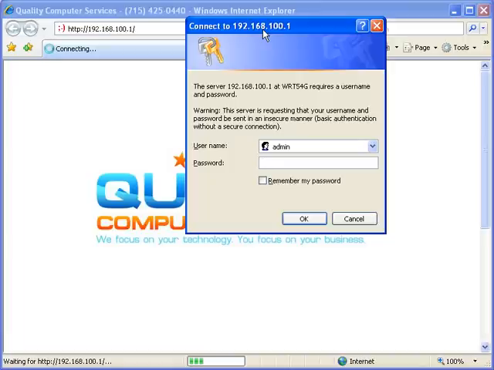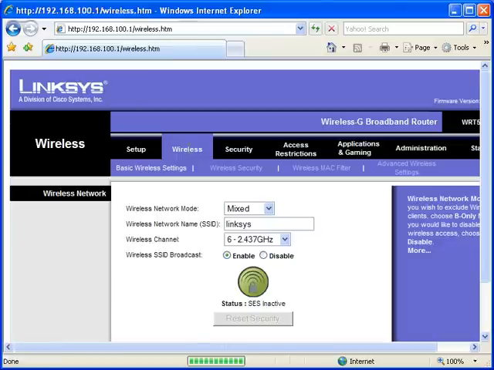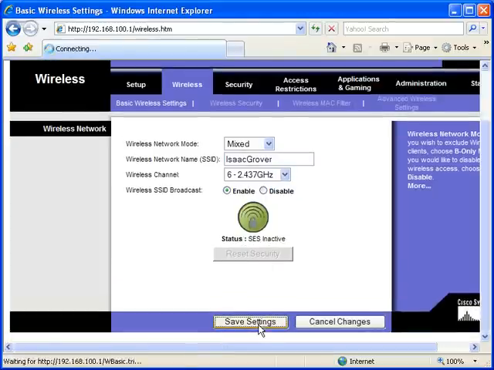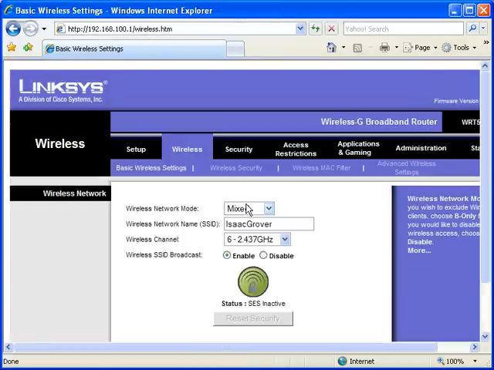So we're going to log in here and we'll look at the wireless settings. Now, out of the box, the Linksys wireless routers all come with a default wireless network name of Linksys. So we are going to change that temporarily, of course, for this tutorial. We will change that to my name. So we'll click on the Save Settings button. Now, anybody that comes within range of this wireless network will be able to see on their laptop or wireless device the Isaac Grover wireless network. And because we have not configured wireless security at all on this network, they're going to be able to connect without much effort at all and start using our office internet connection.